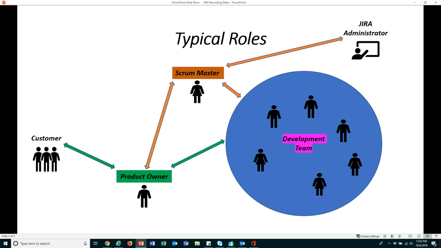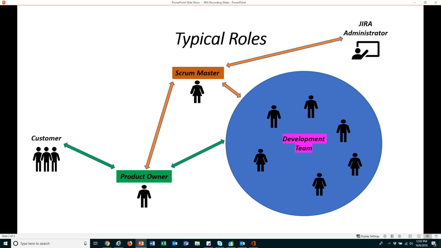One of the other things, if you notice, I always put the Scrum Master closer to the team because the Scrum Master is not a part of the team, but they actually do help facilitate for the team. They are a servant leader, so they are going to do whatever it takes to help the team be successful or as efficient as possible. The product owner sits a little bit further outside of the development team, and then the customer rarely has any interaction with the team whatsoever.